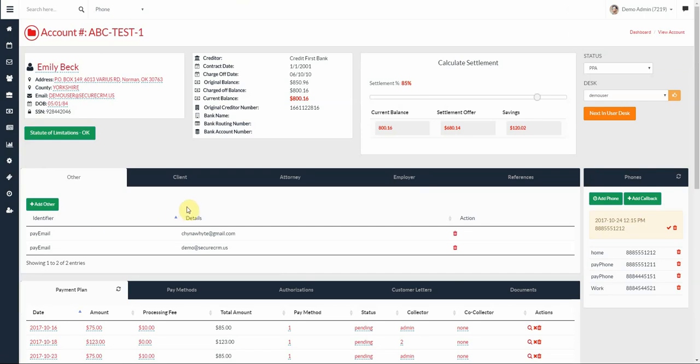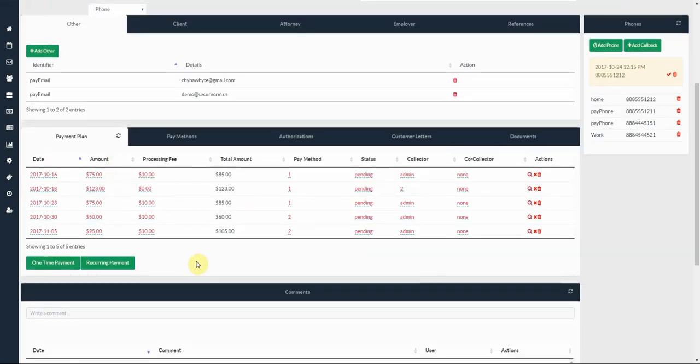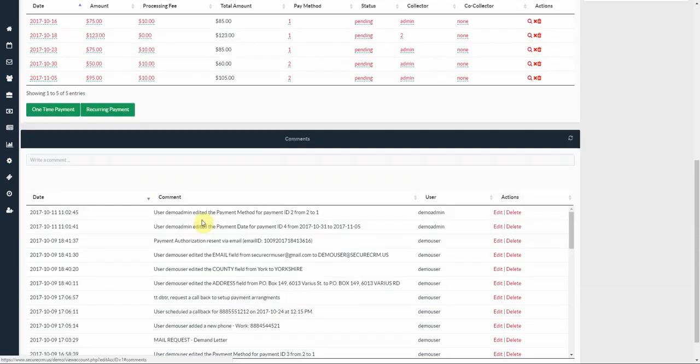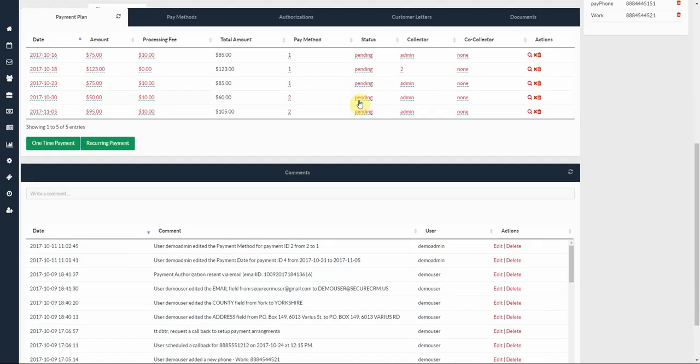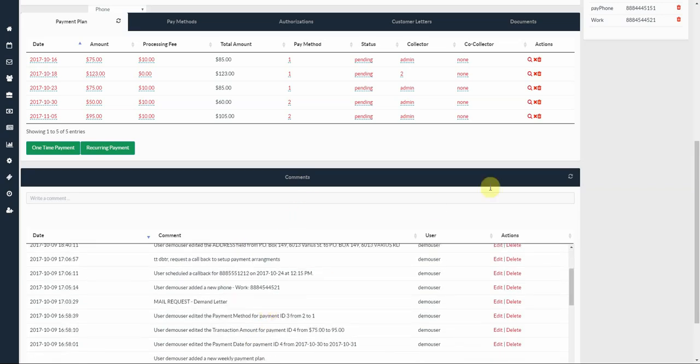The final thing that we need to go over is processing payments. If you have a processor in the system and you set the payment up for the same day, the payment is going to automatically run through whatever processor you have. If it's set up as manual, then it's just going to add it to the account and set it into a pending status, and you'll need to manually process that payment through your processor or however you process your payments. If you have one of the integrated merchants in the system, it will automatically process the payment through that particular merchant. If it goes through, you'll see that it has the completed payment.